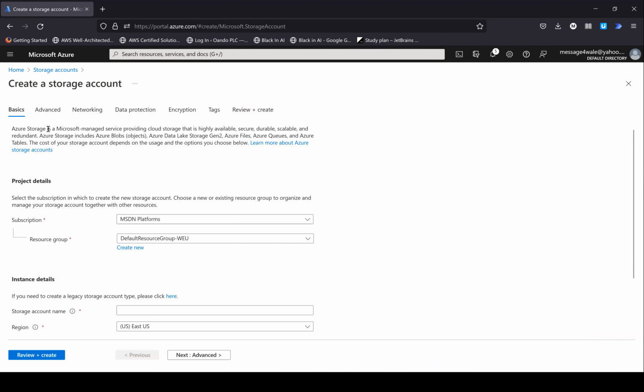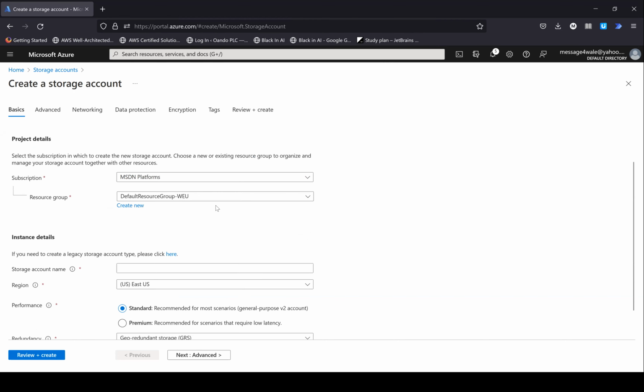You can say an Azure storage is a managed service providing cloud storage that is highly available, secure, durable, scalable, and redundant. For this, you'd see how there are default redundancy options that offer you a certain level of availability. And if you demand more availability, that's SLA, then you could do more things, pay more to get that level of redundancy.